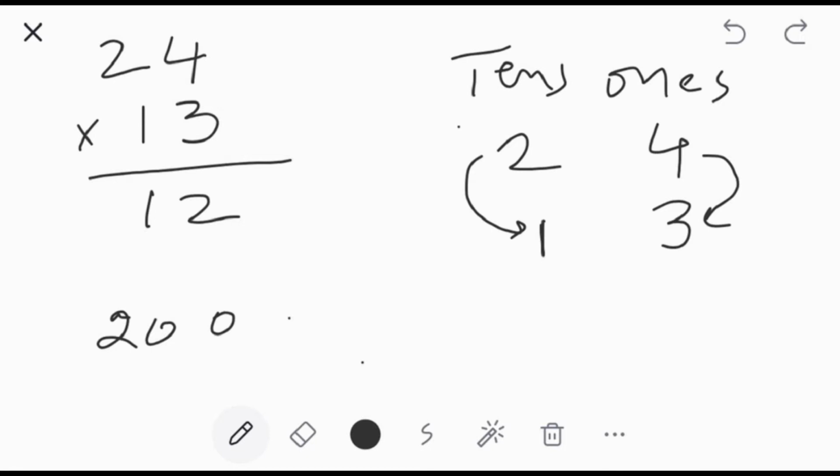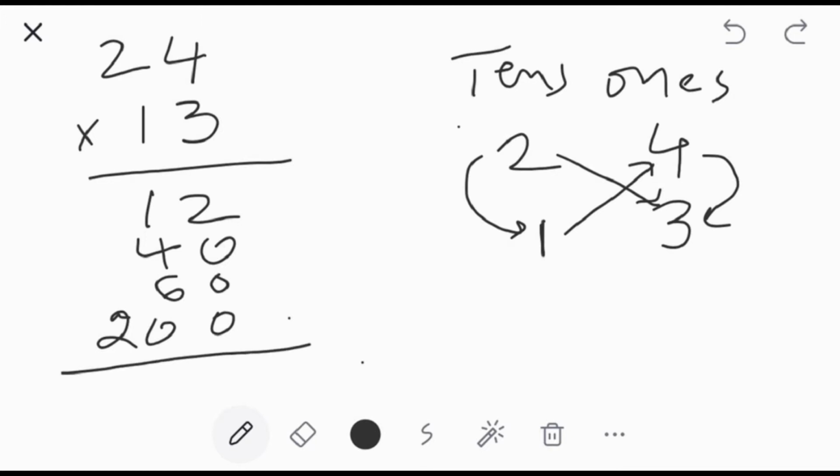So now I'm going to multiply crosswise. I'm going to explain. 10 multiplied by 4 ones is going to give me 40. And 2 tens, 20 times 3, is going to give me 60. So just follow this procedure to reach the solution using the expansion theorem.